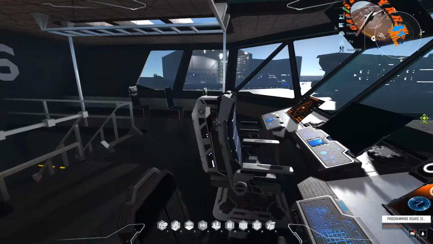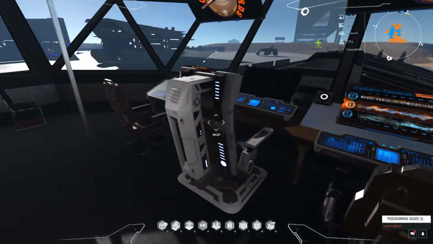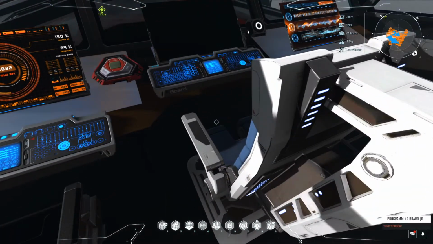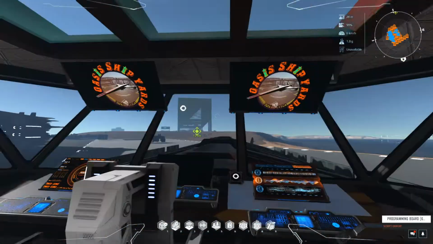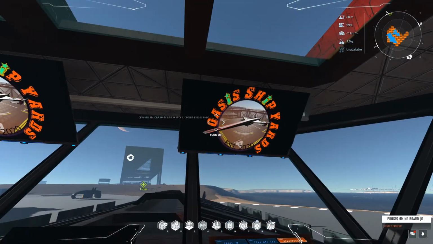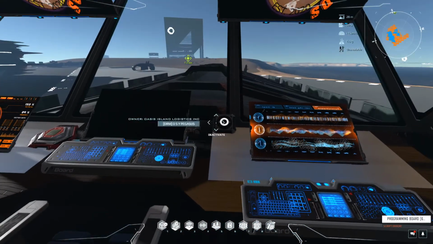Lots of windows on the top here. We've got lots of seats for your friends to ride along in. And we've got a navigator chair and a flight chair. So it does not look like we have a separate chair for space travel due to the radar stuff. And we've got the logos up here for Oasis Shipyards. That is a cool looking ship as well. So hopefully we'll take a look at that.